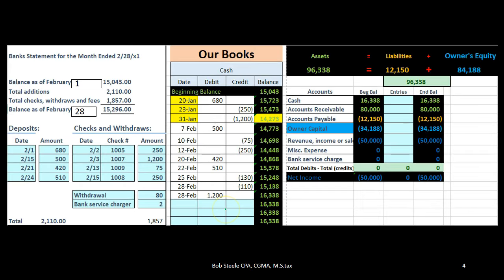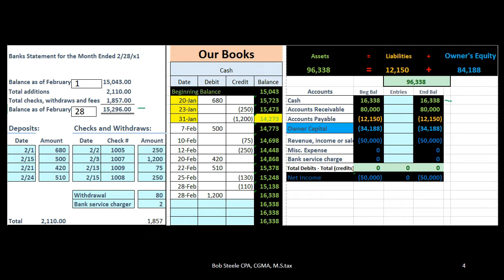This is going to be kind of an example of our general ledger. Our general ledger should have all the same transactions recorded because, of course, our general ledger is recording the cash transactions. Therefore, we should be able to take our general ledger and basically just check it off to all the transactions that are happening in the bank and tie everything out. Now, of course, when we do that comparison and we look at the bank balance, in this case as of February 28th, we see that it does not match our book balance. And typically that will be the case.